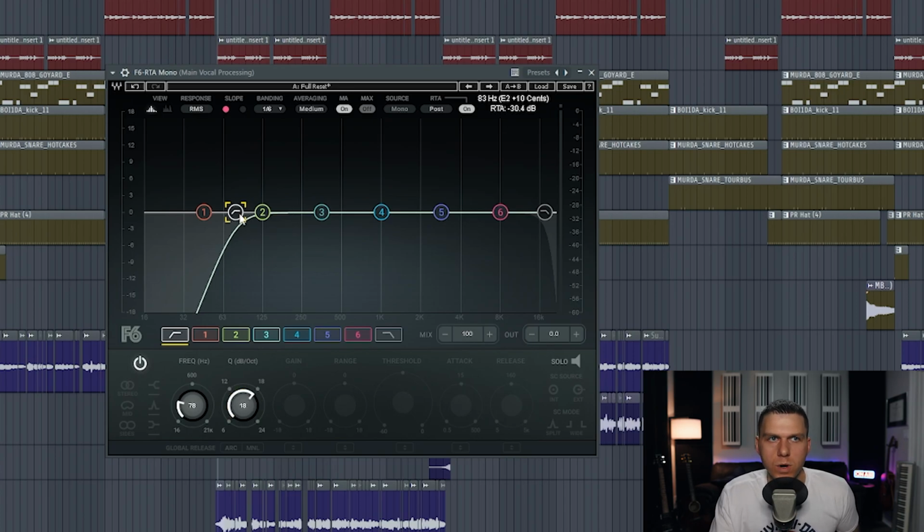Now the question is, where do we set this filter at? So I'm going to go ahead and put this filter back at its original starting point. All right, so a little trick is just to play the vocal by itself and bring that filter up until you start to hear the vocal sound weak and thin, and you'll know that you took too much low end out. And then you can back that filter off a little and find the sweet spot. So let's play the vocal and let me show you how it's done.